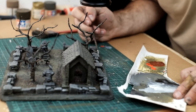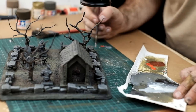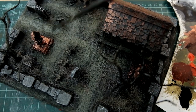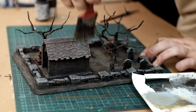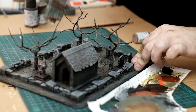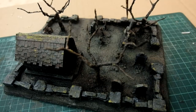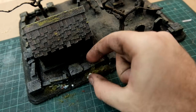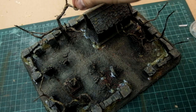Contrast is important in a piece like this. I'm going for a dark and gloomy look, but for things to look dark you also need some light near them, so the darks look darker. For the mausoleum roof and statues, I'm going for a copper colour with a nice patina, so I'm using a black wash and a light blue dry brush to matte the finish a bit. The trees and crosses get painted a different set of browns, just to make them stand out from the base. I added some bright green moss colour just to make everything pop, then laid down a variety of flocks. The dead static grass really brought everything together, and the red flowery flock brought a little bit more life into an otherwise dead graveyard.